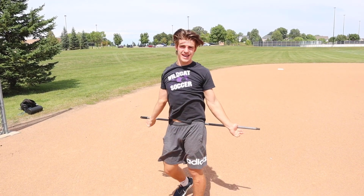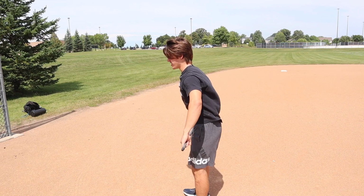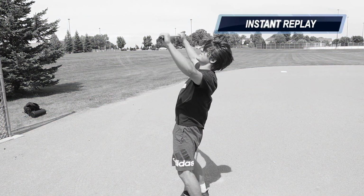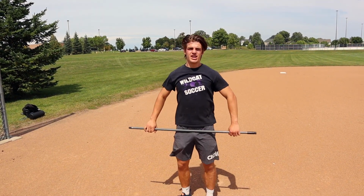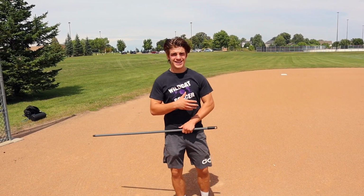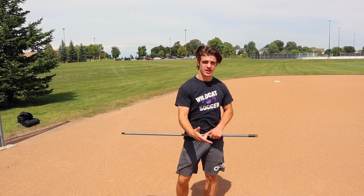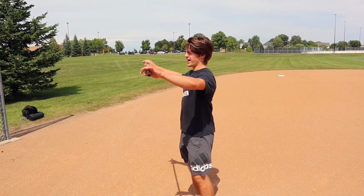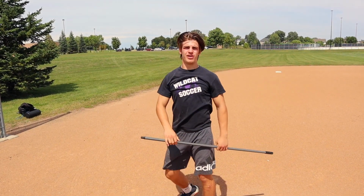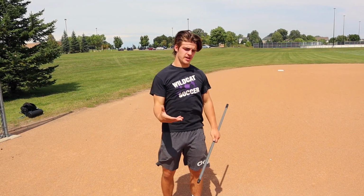One thing I see a lot of people do is arch their back, trying to get over. Don't do that. Make sure you keep that lower back flat, keep that strong posture, and go nice, slow, and controlled. This is more of a mobility exercise because it's an active stretch. It's not just a static one; it's more dynamic stretching. What I want you to do is 3 sets of 6 to 8 reps, going nice and slow over the top and then back over. I've been doing this. It makes a huge difference. It just opens up that entire chest and allows you to stretch it out.